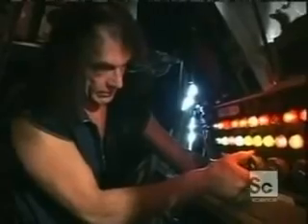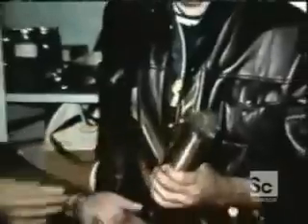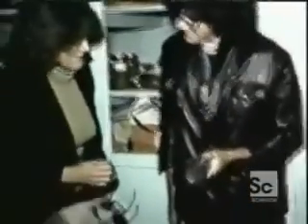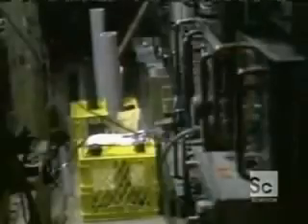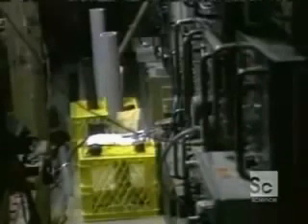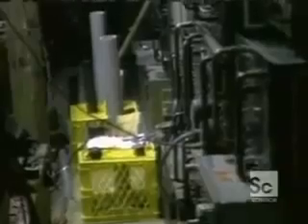Dubbed by some as the poltergeist machine, there is no one machine — just a lot of old army surplus gear, randomly tuned by John. No one knows how it works. John has apparently figured out the right combination of radio waves and electrical energy to create the effect. If it could be proven, its impact would be huge — you'd have to rewrite most of the science textbooks. An example of this kind of random event happened in 1989, when a visiting Vancouver news crew was setting up at John's lab to film the Hutchison effect. The target area was that yellow crate with the metal objects, but to everyone's shock, a sponge in the back of the room took off into the air and then fell back down.